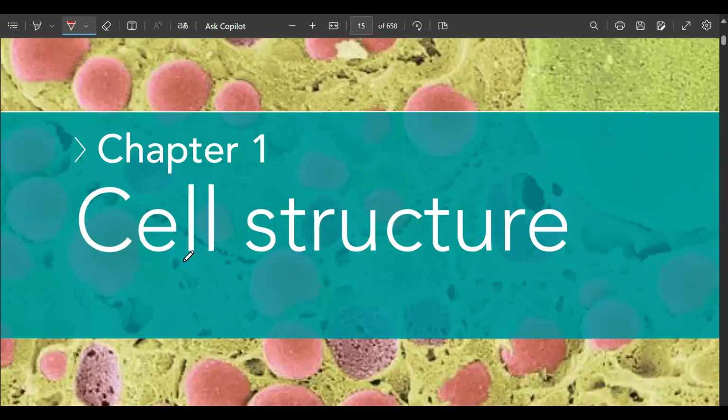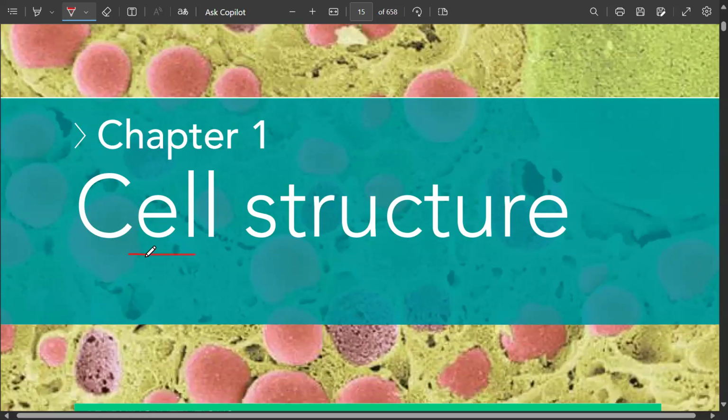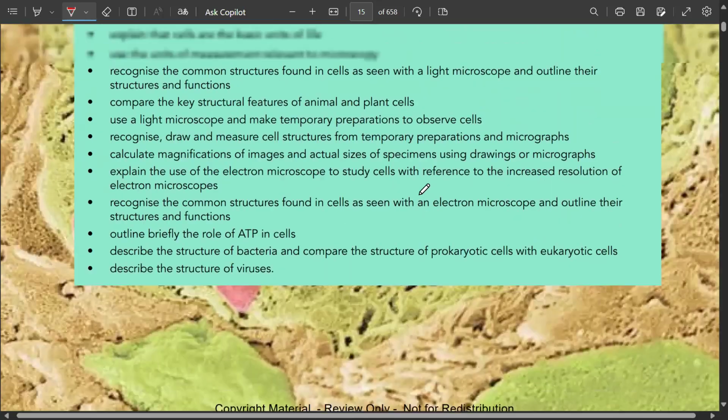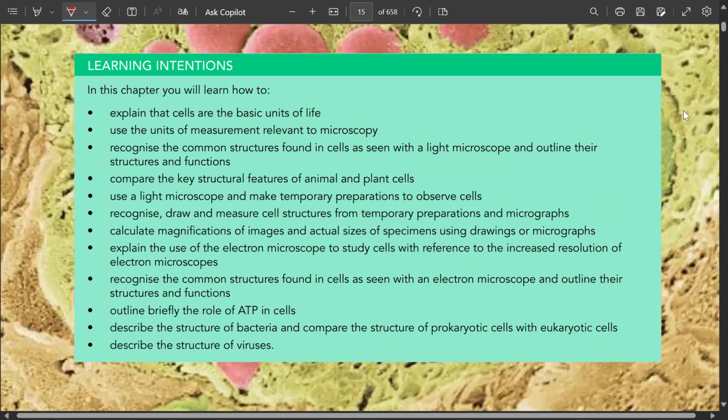So the very first chapter, number 1, that we are going to start today for AS level biology is cell structure. Can you tell me what we are going to study in cell structure? Like the organelles. Good. And organelles. What are organelles? They're the specialized things inside cells that make up the cell.